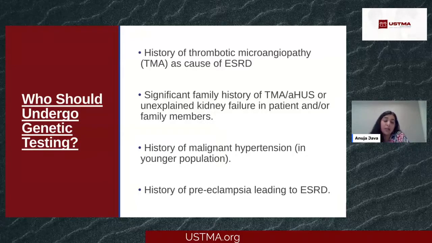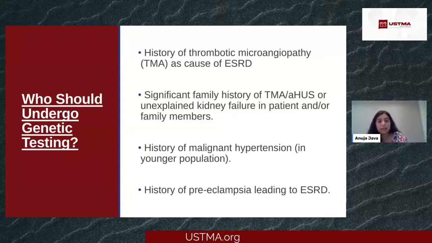Another cause that is important to remember is young women who've had preeclampsia and they lose their kidney from preeclampsia. So the preeclampsia never recovers and they go into kidney failure. Those patients are important and they should undergo genetic testing to figure out why the preeclampsia was so aggressive.